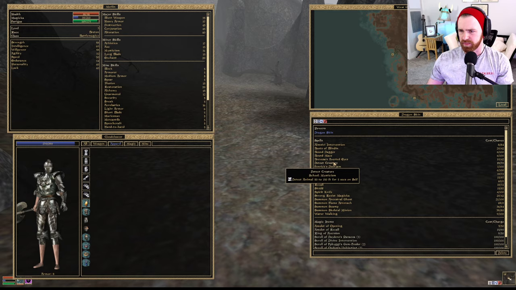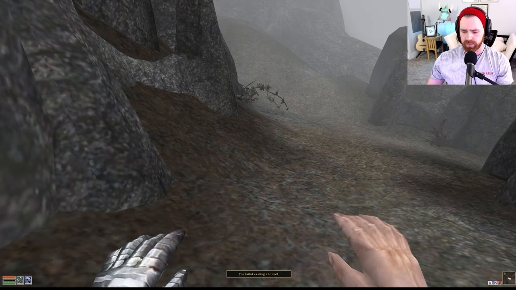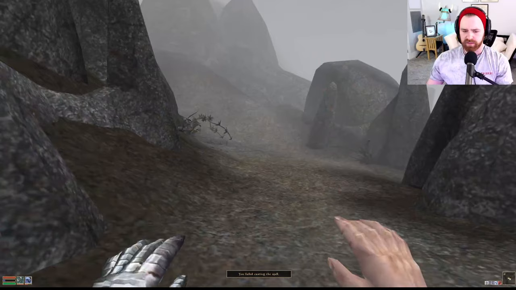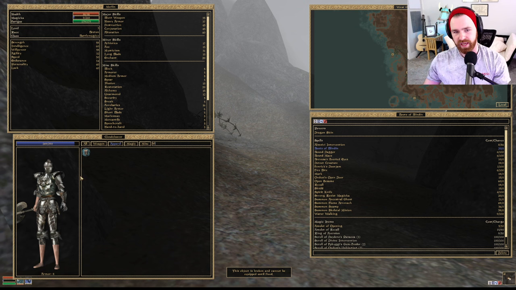Where's my blinding speed spell? Boots of blinding. We got 39. It costs 20. Not enough magicka. Just the way Todd intended. Did that go down, or was that the sound of... Okay, no, that was the sound of the potion. Come on now. There we go. Okay. It's just a matter of time, folks. Just a matter of time.